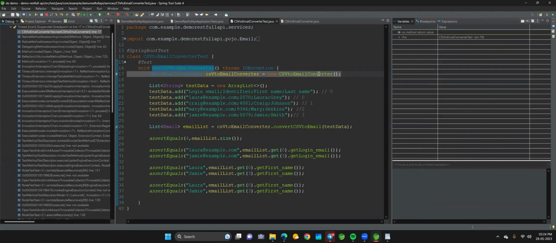See, step into, if you have any functions in that particular line, it will go into that particular function. I don't want to test the converter constructor here, so I'm not stepping into, I'm just skipping. Execution will happen in the background, but when I say step over, the line will get executed and come to the next line. It will not get into that particular code. So step over.